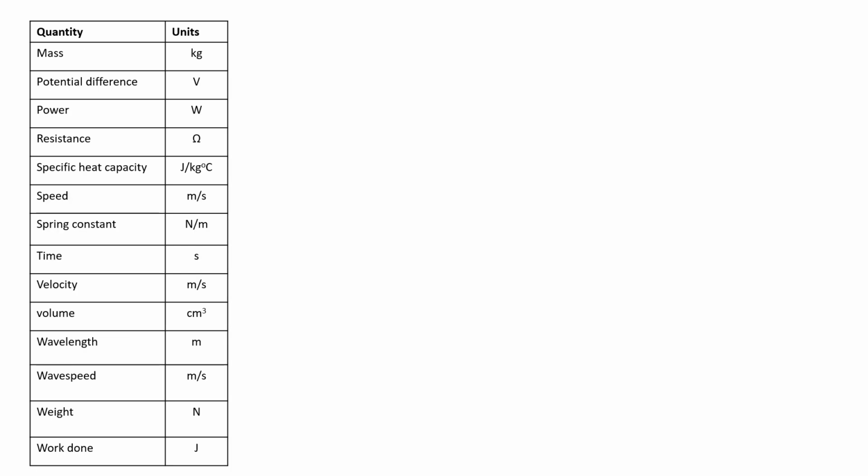These are then the next set, another 14. Mass is in kilograms, kg. Potential difference, that is V. When I was a kid, we always used to call it voltage, but now they call it potential difference, volts. Power, watts. So a light bulb could be 60 watts. Your mobile phone could be 1 watt. It's the power of something. Resistance is in that funny little shape there, which is called an ohm, OHM. But you need to write the symbol.